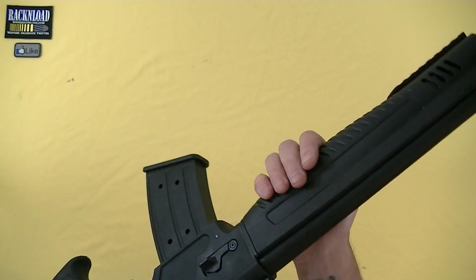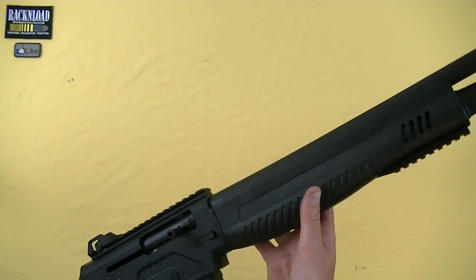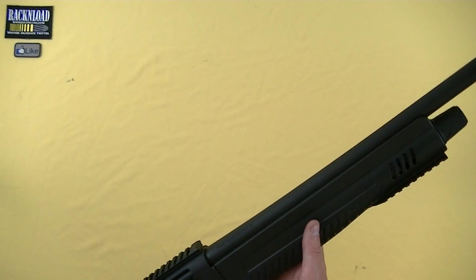So that is it guys. I think I've basically covered everything. Not a bad shotgun, the Hatsan Raider semi-auto. Like I said, pretty damn reliable. It ran 100% with me.